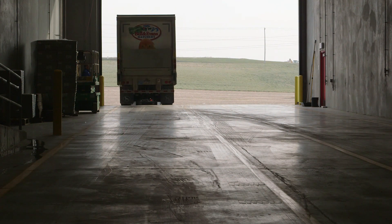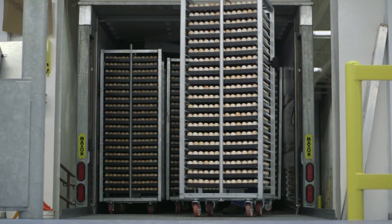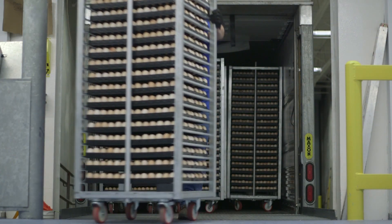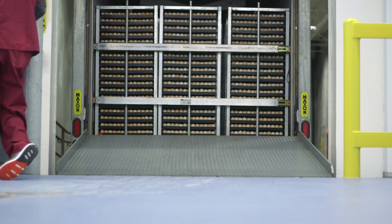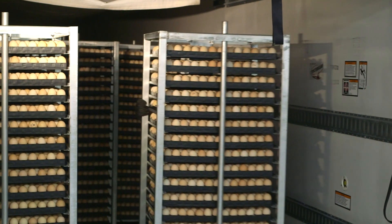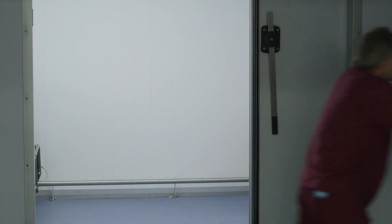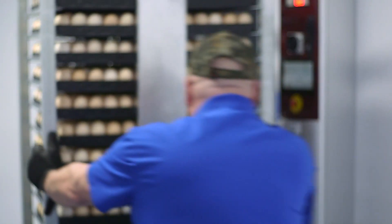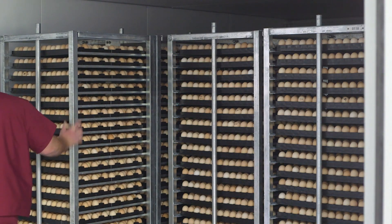Hatchery operations begin when our drivers arrive with eggs from one of our breeder farms. There are two different docks: one for receiving eggs and the other for loading clean trolleys to take back out to a breeder farm. Our drivers are Bell & Evans employees, fully trained in our biosecurity measures. From the trailer we wheel the egg trolleys into a disinfectant room where an organic approved mist is released, disinfecting the eggs. We do not use formaldehyde — another key difference for our hatchery. Formaldehyde is commonly used to minimize bacteria on eggs, but it is a toxic chemical. Given our biosecurity measures, an organic disinfectant is all we need.